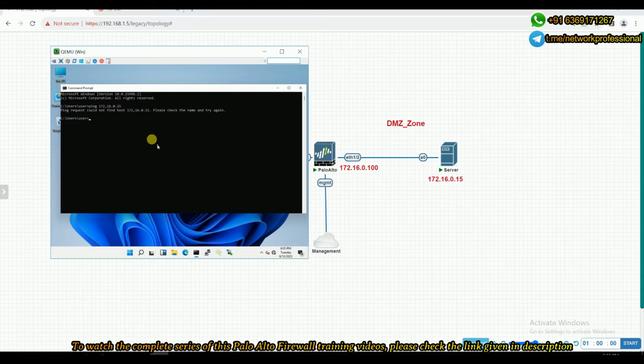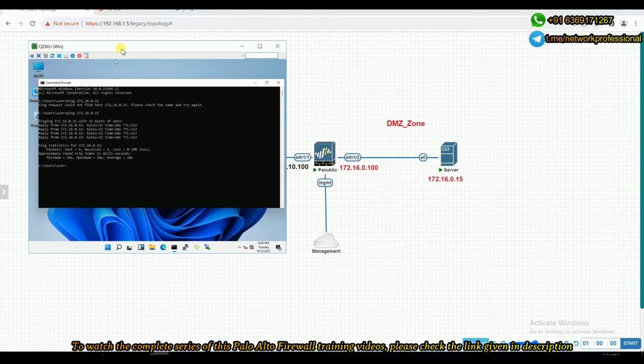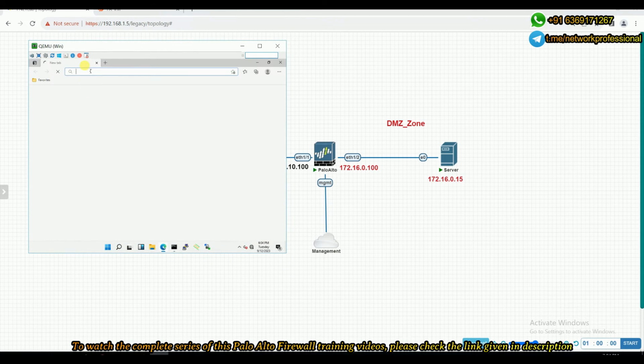I'm sorry, instead of a dot I gave a comma. 172.16.0.15. From this machine I'm initiating a ping, and I'm getting a response. Then I'll go to the web browser and check if the web server is working. Basically the web server is working. I'm initiating HTTP traffic, and it's getting the response from the web server.